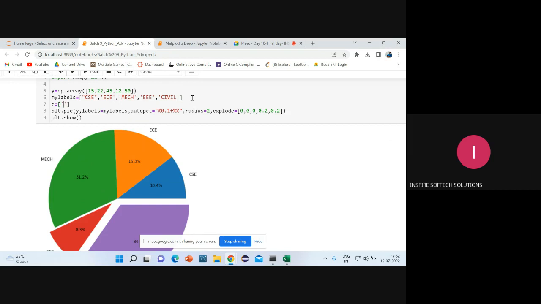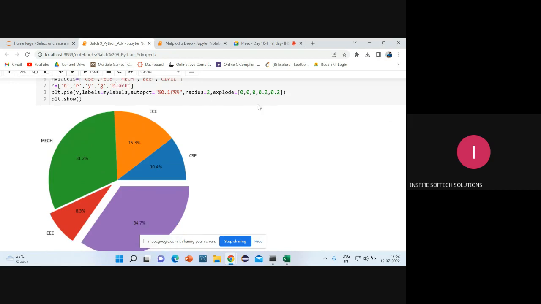Suppose I need b, small b. Next I need red, r. Next I need yellow, so I'll give white. Then I'll give green. Then I'll give black. Now here I can pass that value.